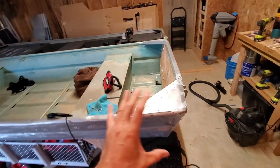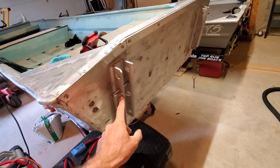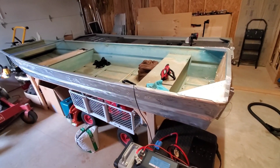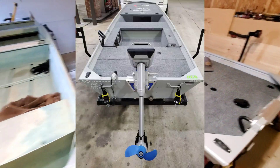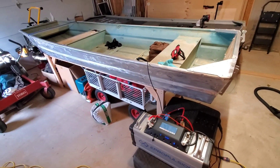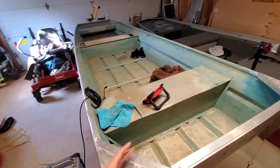In case you've never seen this boat and you're new to the channel, the only thing I've done is rebuilt the transom and then added some launch wheels, which you can see the brackets here. Besides that, the boat is still factory. I've got the E-Propulsion Lithium-Ion Navy battery charged up — Navy 3.0, 6 horsepower — removed from the 14-foot Top Gun John boat and we're going to throw it on this 12-footer. We're going to see what this electric outboard can do on a bone stock 12-footer: unbuilt, no kit inside of it, no added weight, no tackle, no nothing — just me.